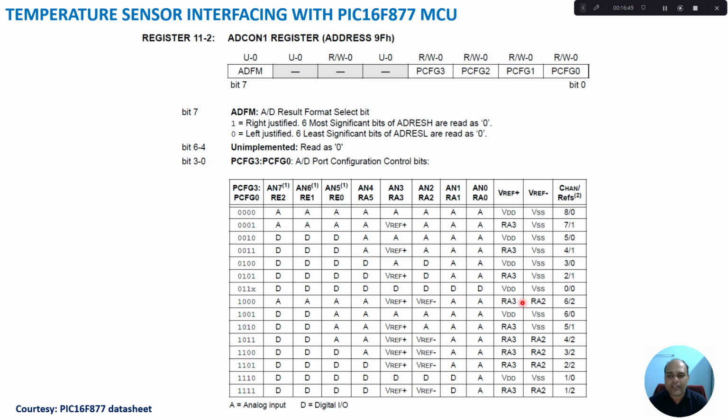If in our application we don't have any analog sensors, in that case I can use port A and port E as digital pins. In that case I can use this combination 0, 1, 1, X. X stands for don't care condition. So I can take a value of 0, 1, 1, 0 or 0, 1, 1, 1, which means all the pins are configured as digital pins. So we can connect any digital device to the port A and port E pins, where I can switch off the ADC because we are not going to use an ADC. So all the pins we can use as digital pins.